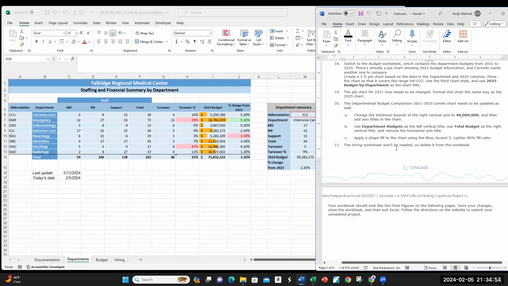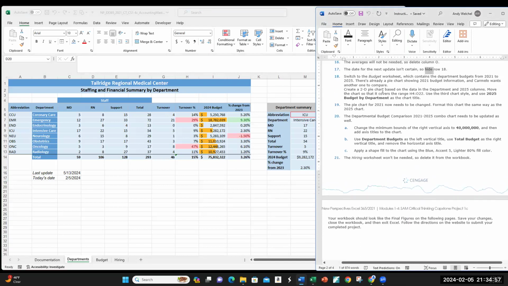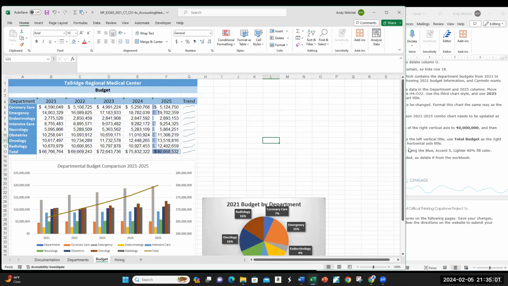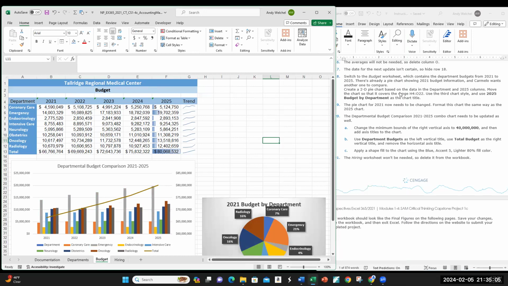Number 18, switch to the budget worksheet. Oh boy, we're doing charts and graphs now, which contains the department budgets from the last few years. There's already a pie chart right there showing the 2021 budget information.